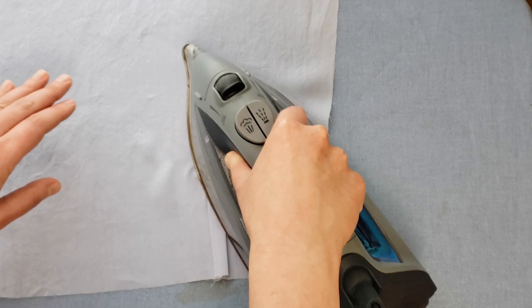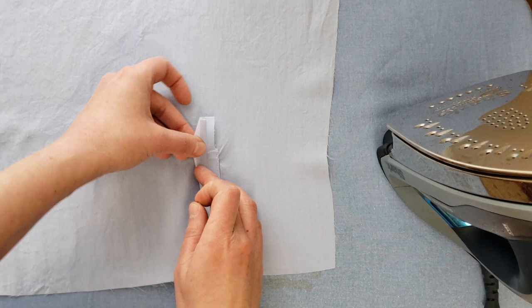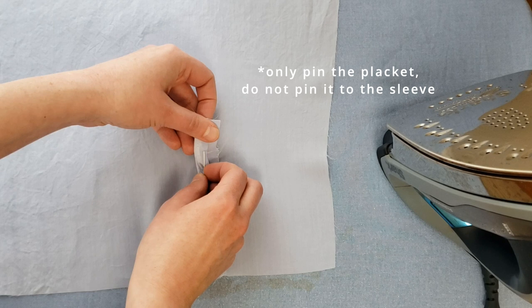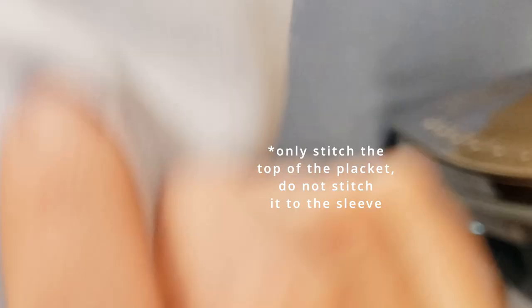Before I stitch that fold in place, I'm going to finish the top of the placket tower. So I'm unfolding that where I just pressed it and folding it in the wrong direction along the same fold line. I'm going to pin that in place right at the top there. Then I'm going to stitch across the top about 1/2 inch away from the top of the placket opening. And you can see I've done that here.